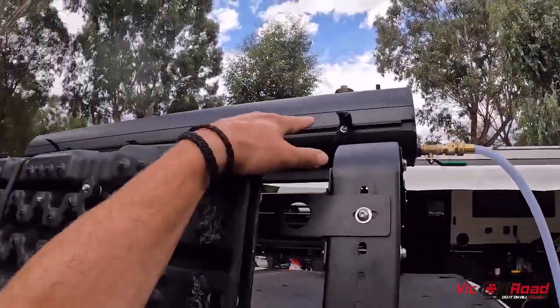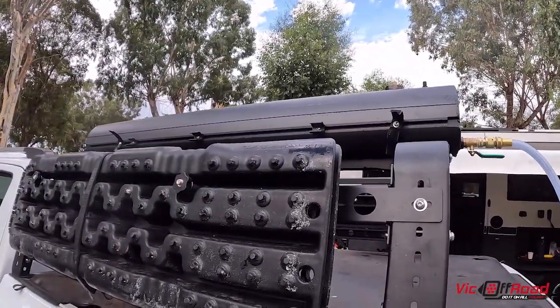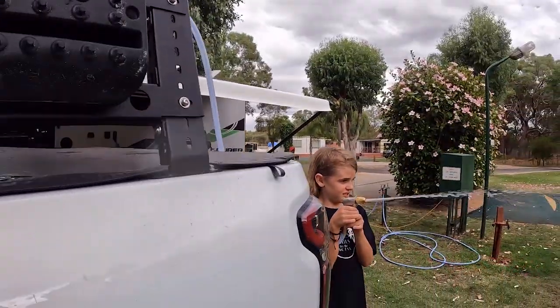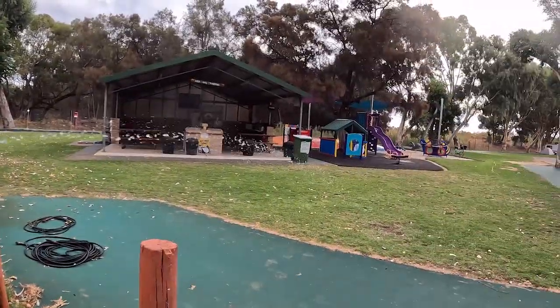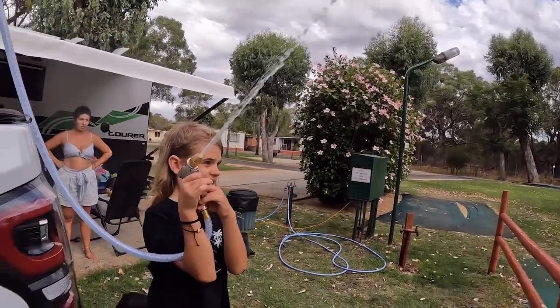You charge this up by running your compressor in for about 10 to 30 seconds or something. It pressurizes the area and then it keeps on working. How long has this been going? Just water all the grass heads — may as well use their water for what they need it for. This is pretty impressive.